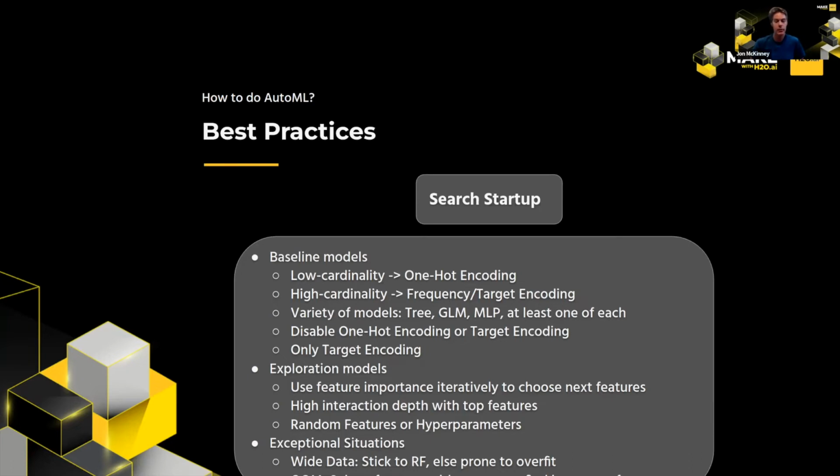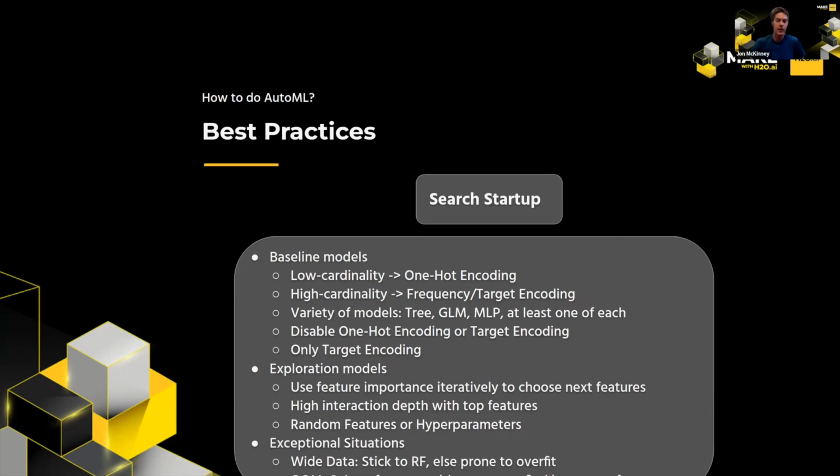And you also need to start from that baseline, but you need to have some kind of models which are a little bit exploration. And this is a concept called exploitation exploration. You have to balance these things. You can't only rely on what you've always done. You need to explore a little bit.